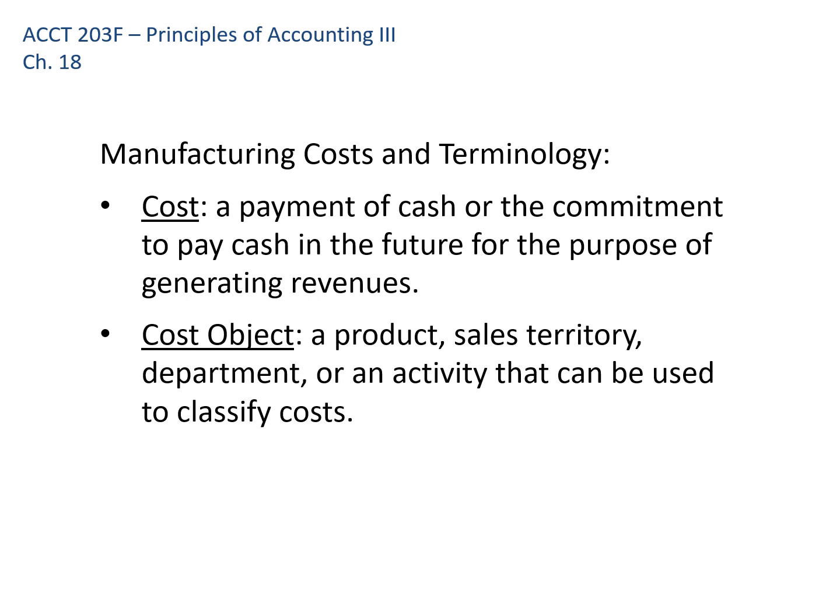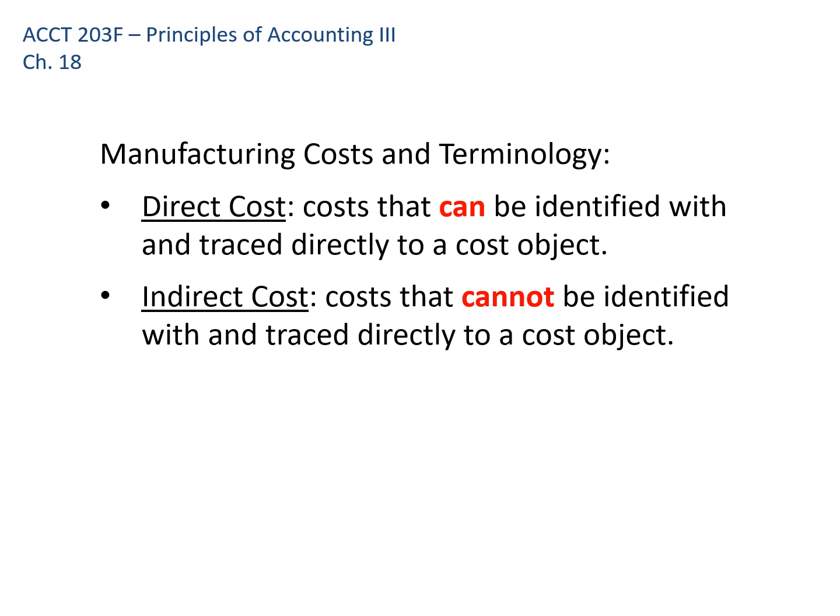Cost object is just a way that we might want to frame something to look at it in a certain way. So it might be a product. If my cost object is a product, then I'm going to analyze cost relative to that product. What went into making that product? If my cost object is a sales territory, then I would look at what are all the costs that are incurred for that geographic area where I have a salesperson. So I'm going to kind of frame how I look at costs in a different way. And we'll come back to that over the course of the quarter.